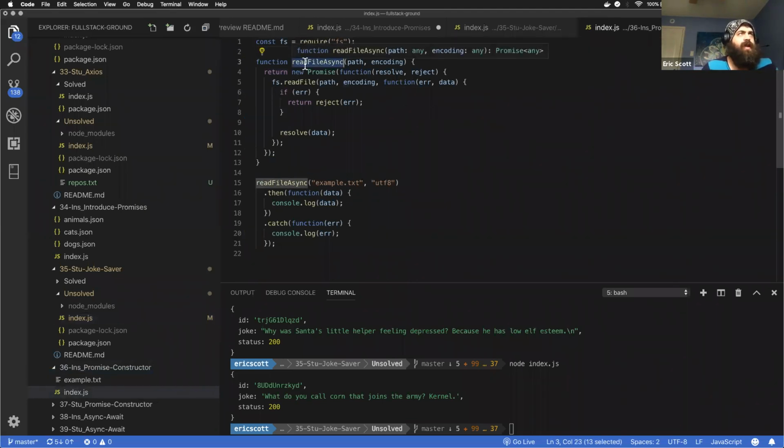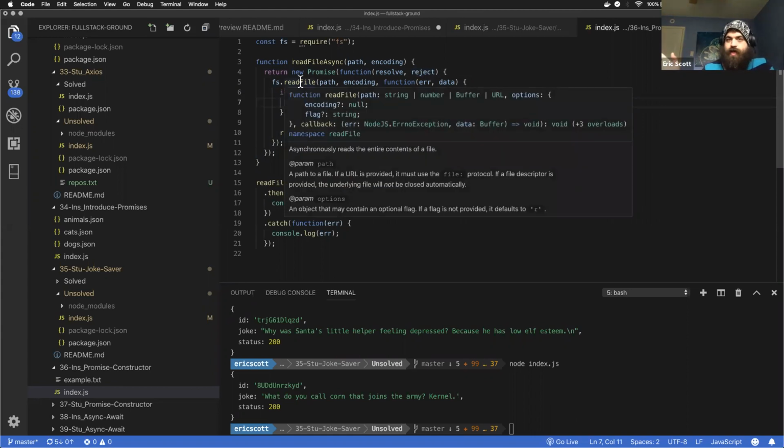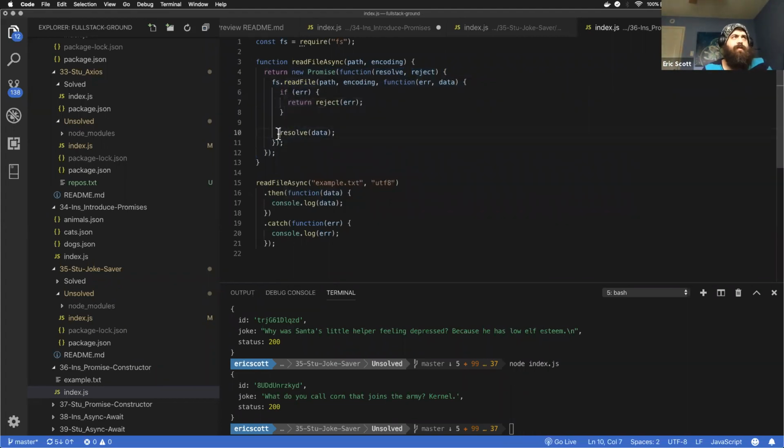So read file async, we're going to return a new promise. That promise can either resolve or reject. We always start out pending, and then we're going to call a function that's either resolve or reject. Resolve if we have the value that we need to use. Reject if something went wrong and we need to cancel what we were doing. So if there's an error when we were reading the file, we reject it. Sorry, this promise got broken. We can't read from the file. If it didn't have that, then we'll just resolve the data.